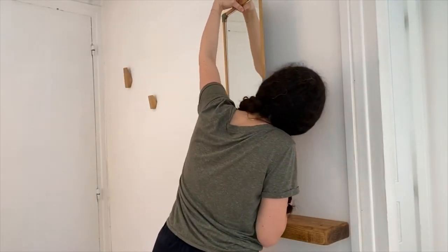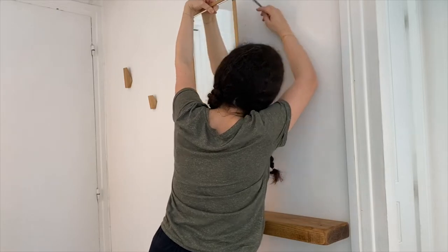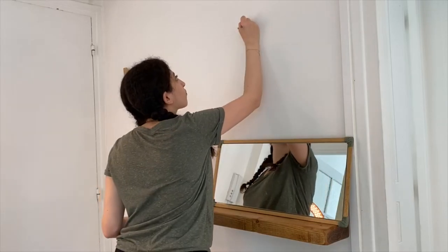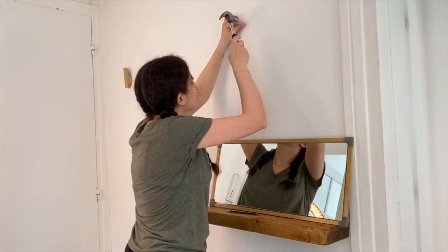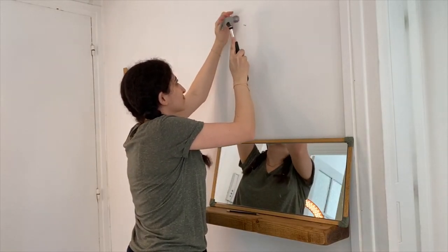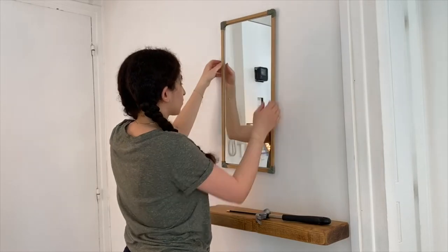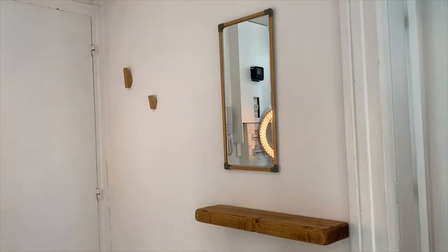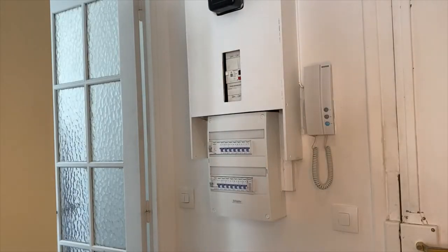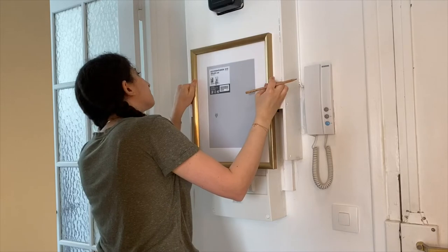We then hung a mirror that we had previously DIY'd above the shelf. To cover part of the electrical paneling, we place a frame with the same gift wrap used for the inside of the wardrobe.